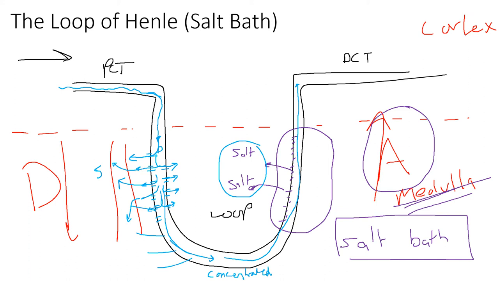And that is pretty much the function of the loop of Henle, with the extra part that the descending loop is really permeable to water because it has lots of aquaporins on the walls that make up the tubule. So this working together enables us to retain water really well. We create a salt bath to create the potential difference, and we have aquaporins on this membrane so that water's able to escape and we can retain the water. I've hopefully done a decent job, and hopefully you understand what's going on in the loop of Henle.